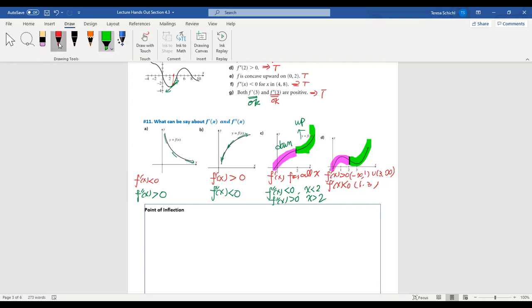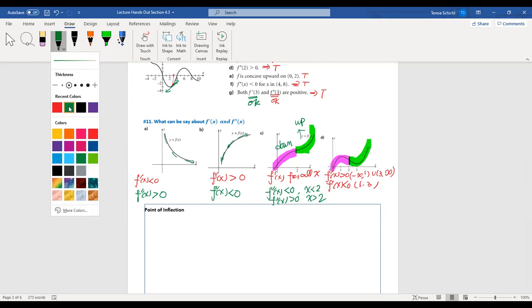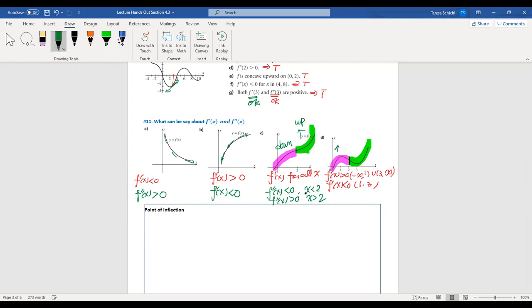Okay, so now let's try to write that out for concavity. So this is concave down, and then this is concave up, right? So we will say f double prime x is greater than 0 for 2 to infinity, and f double prime x is less than 0 from where to where? Negative infinity to 2, right? So this is concave down, concave up. All right, okay. So that's what we talk about for the concavities here.